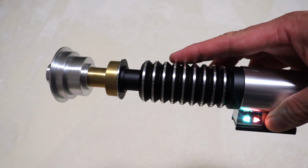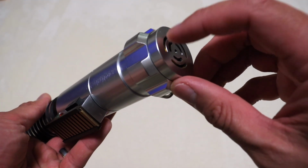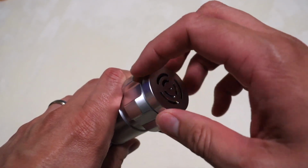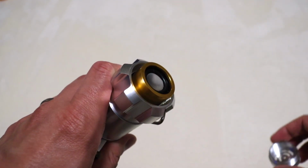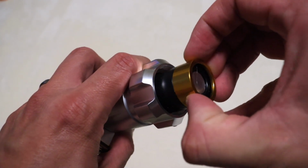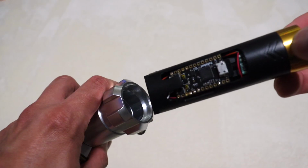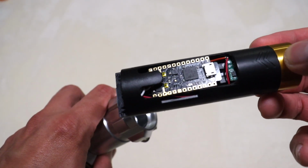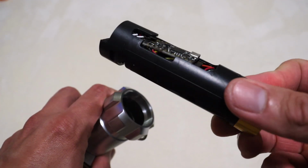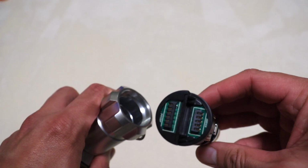So the first thing that we want to do is go to the bottom of the blade, which is the pommel, and unscrew this little piece here, which will reveal the speaker. Check it out. So go ahead and pop that thing out. It's very, very easy to remove. Look at that Proffie board. Nice. Be careful with that though. Don't want to ruin it now, do we? I don't advise touching any of these exposed components, so just be careful.